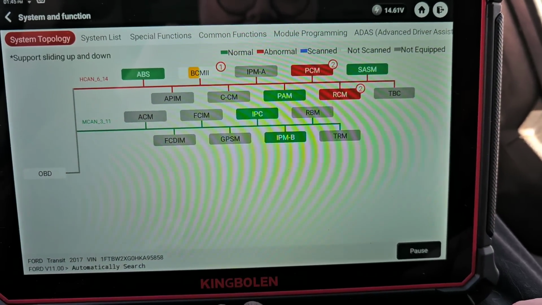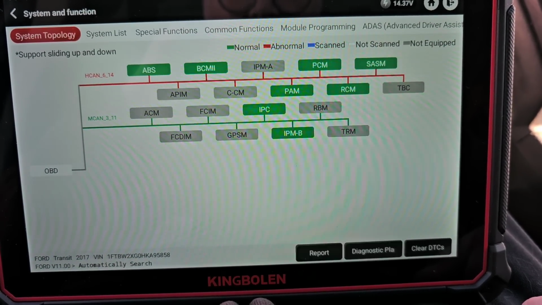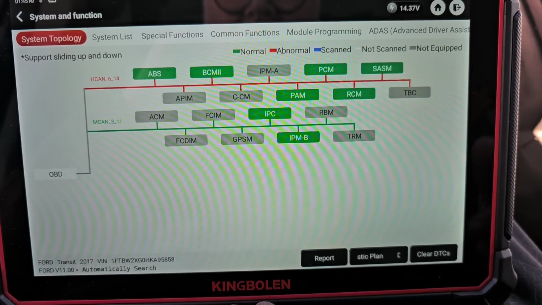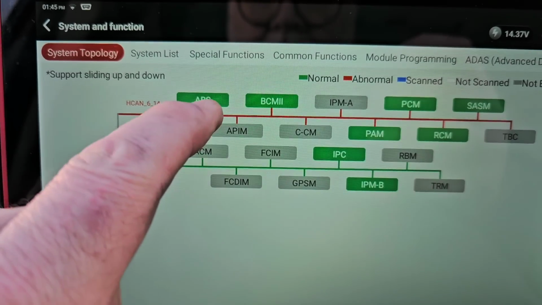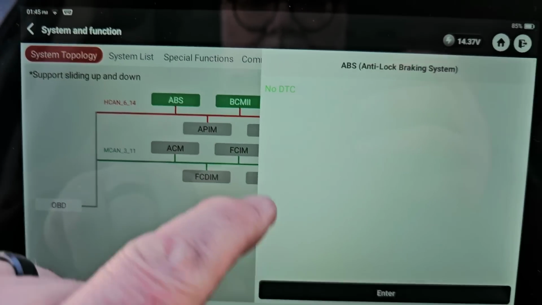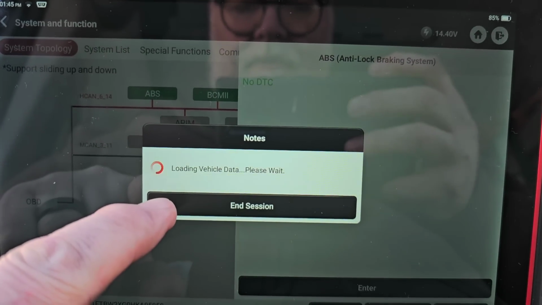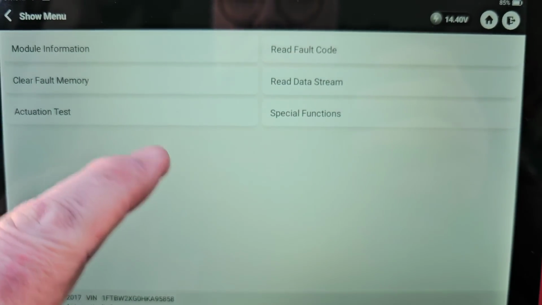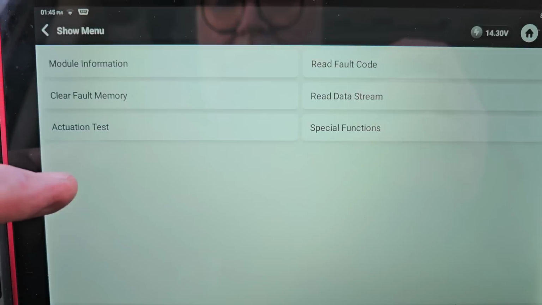I already sent myself the summary of all the codes. So everything cleared out of it. And let's go take it for a ride. What I should do, let me go into ABS for a second. I just want to make sure something here. Data stream might be there, might not be there. Let's see.